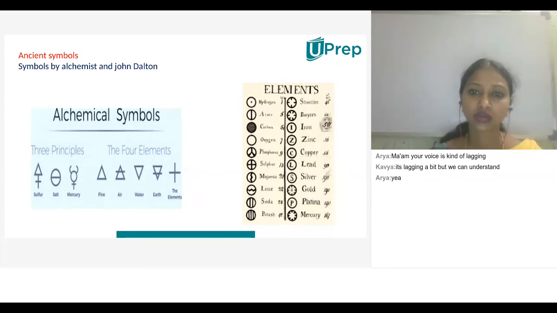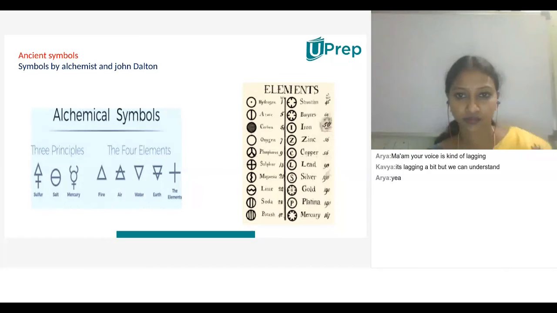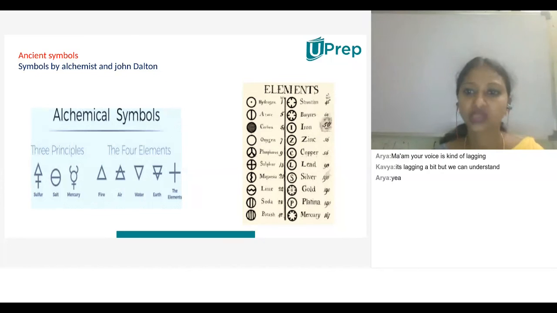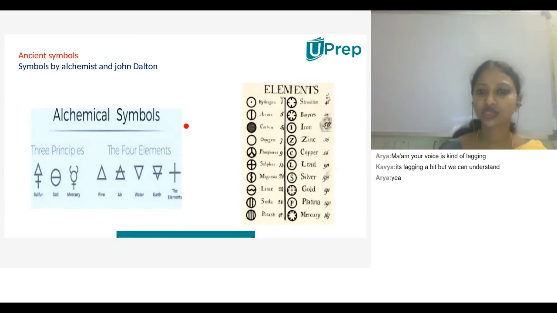Ma'am, if an allotrope of carbon is broken, then... An allotrope is not breaking; it is a character of carbon, two types, two properties of carbon. If you break diamond, you will get carbon properties only. If you break graphite, you will get carbon properties only. It's not breaking or dissociating something. Understood?